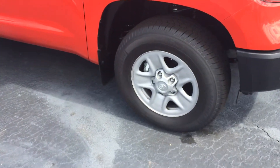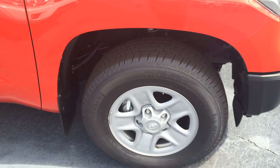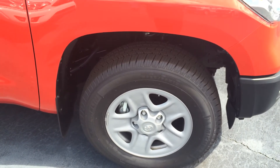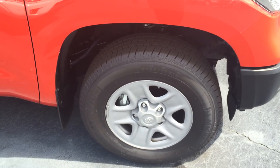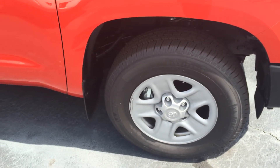We do have Michelin tires, and LaGrange Toyota offers tires for life on all of our new vehicles. As long as you service with us — which on this vehicle will be about twice a year — we'll replace these tires with Michelin, just like it, for as long as you own it.